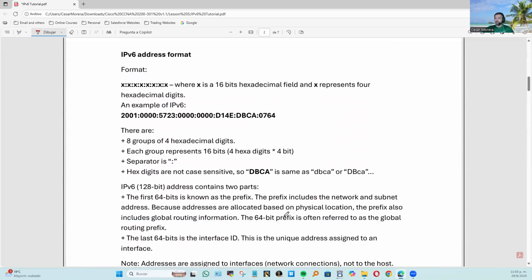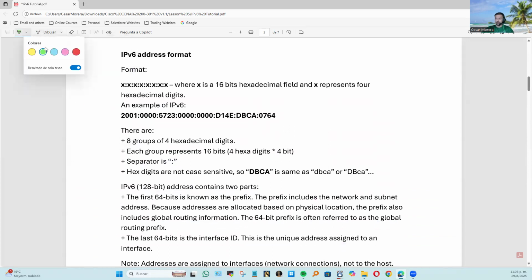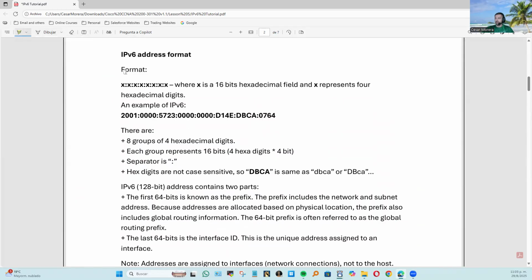Now, there is a specific format for those addresses. I'm going to change to yellow for a moment. IPv6 address format, and you can see it there with all the X, where the X is a 16-bit hexadecimal field and the X represents 4 hexadecimal digits.